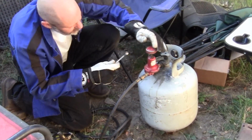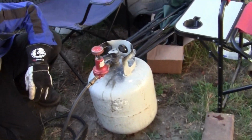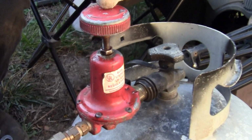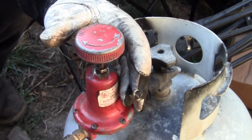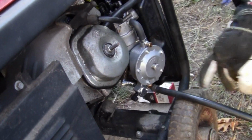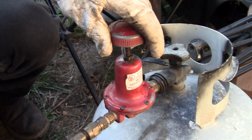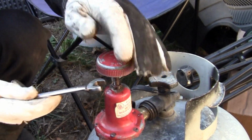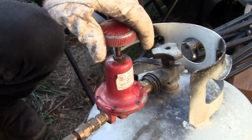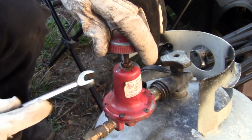Let me, okay. The way you set your regulator, let's do this first, okay? You don't want to hear it or smell it, okay? So the way I set mine is, you've got an arrow usually, or it tells you increase or decrease. So you want to not hear it running through this regulator here. You do not want to hear it running through there or hissing. But so you increase very slowly. Okay. I heard it, and I'm backing it off right about there.